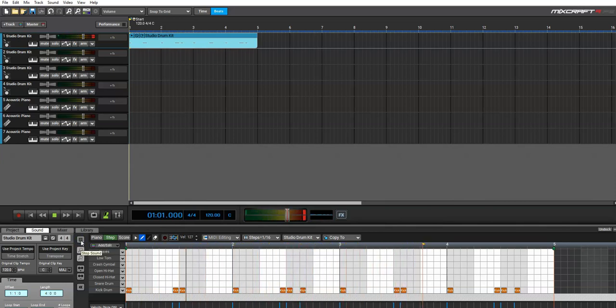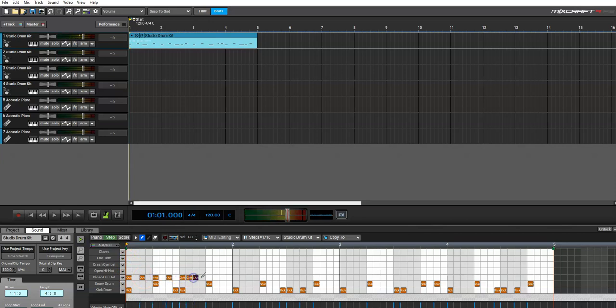All right, so that's my kick drum. Right now, I could add my snare drum within the same track. I'm going to go ahead and add a snare on here into this part, and then go ahead and hit play. And then I can go ahead and add in a hi-hat. So I'm going to click to add my hi-hat notes.